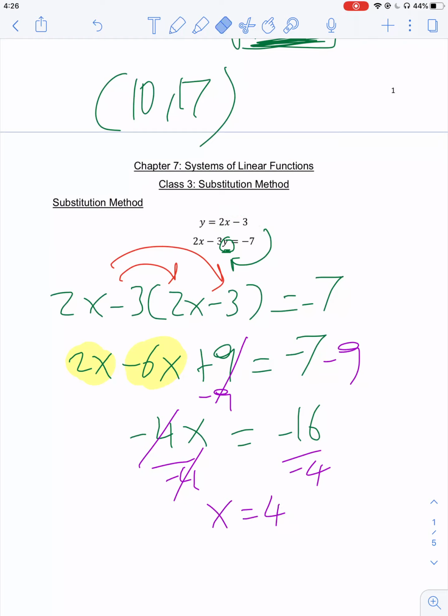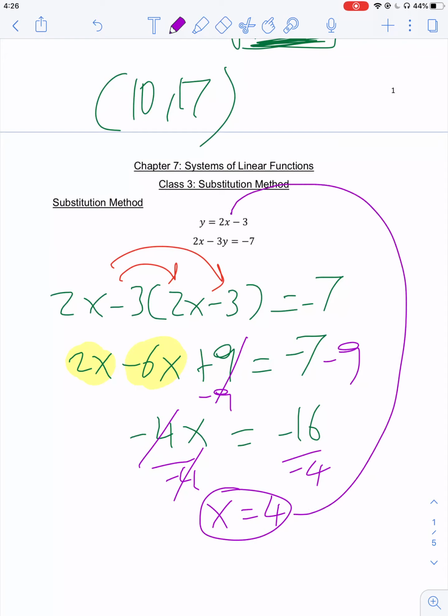Now, how can you find y? Just like before, I'm going to use this x value and substitute this x value into the first equation. Why the first equation? Because in the first equation, I already have y expressed in terms of x. So if I plug in x over there, I'm going to directly get y. I wouldn't have to solve anything. So it will be faster. So I'm going to plug it in here, okay, because this will tell me what y is.